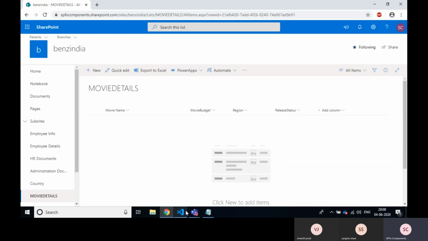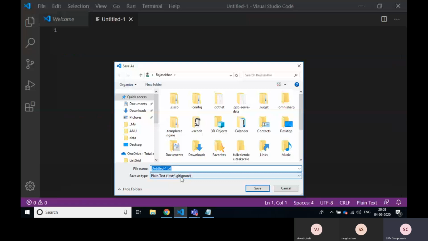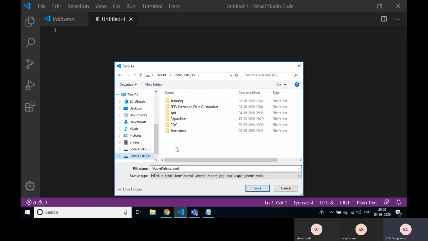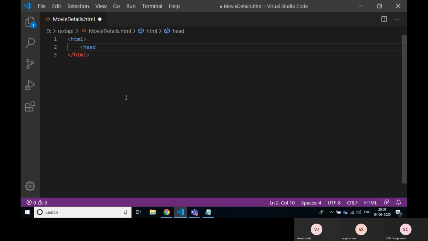So first we need to develop the HTML. Body I'm taking.